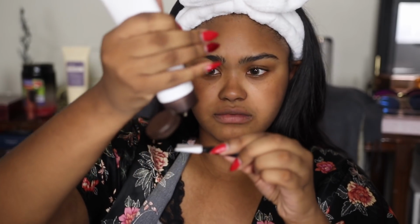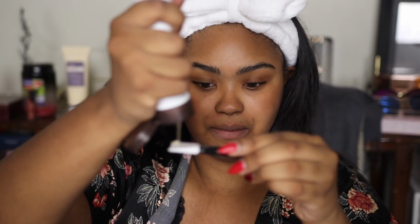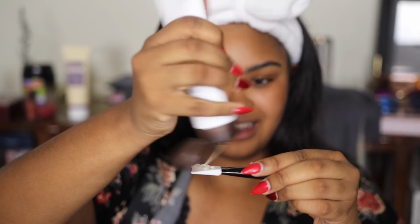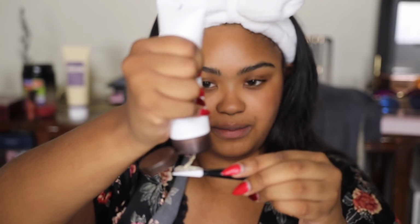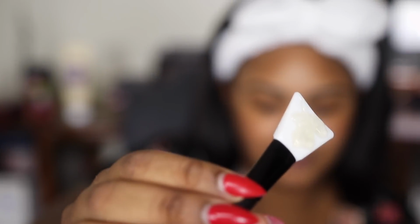Oh wow. She's thick. Ooh, she's real thick. I was reading on the back just briefly because I can't be bothered to actually read the entire direction. But basically they said that it has the texture of real honey. They weren't joking. It's mad sticky looking. But it's supposed to be a peel off mask, so you're supposed to be able to easily peel it off. This is our textural situation.